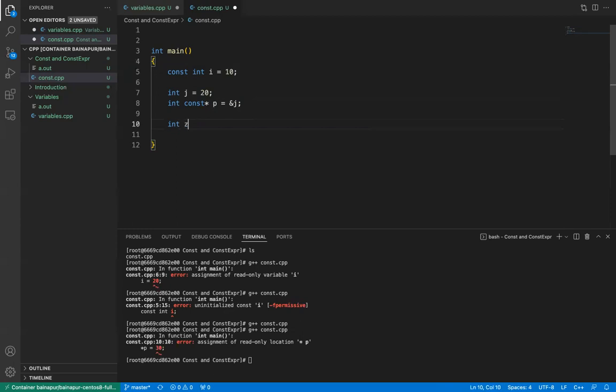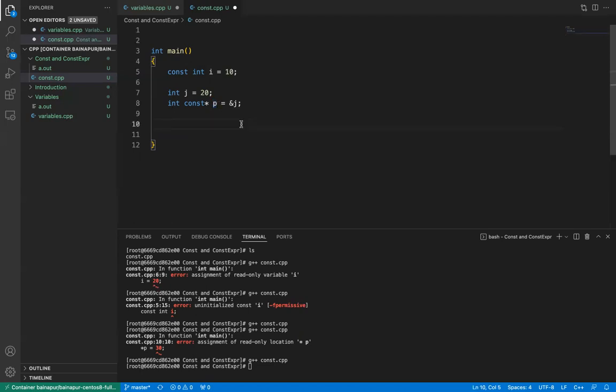For example, int z equal to 30. You can reassign this p to some other variable, in this case z. This is possible. So in this case only the value p is pointing to is constant. The p itself is not constant.